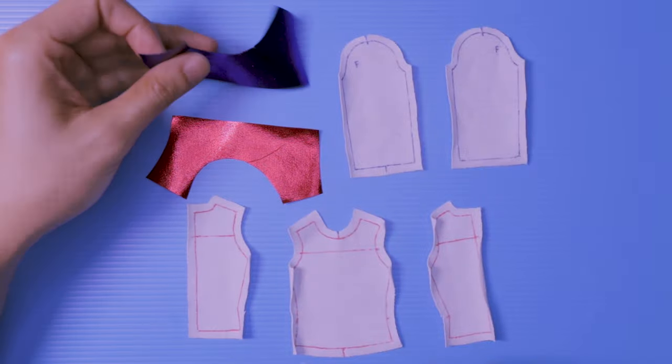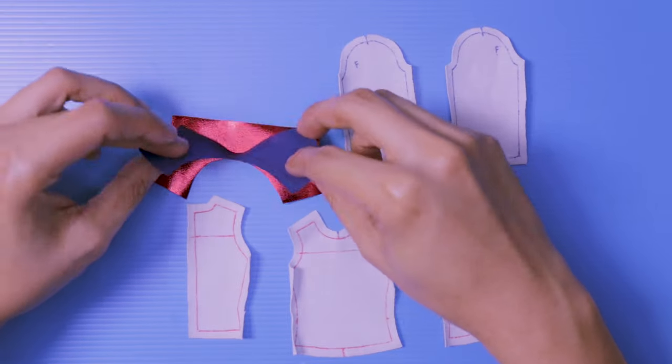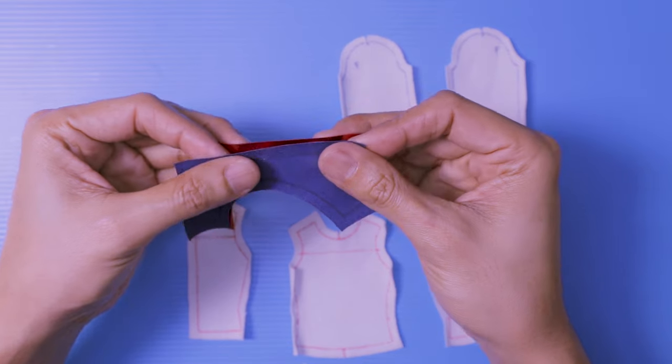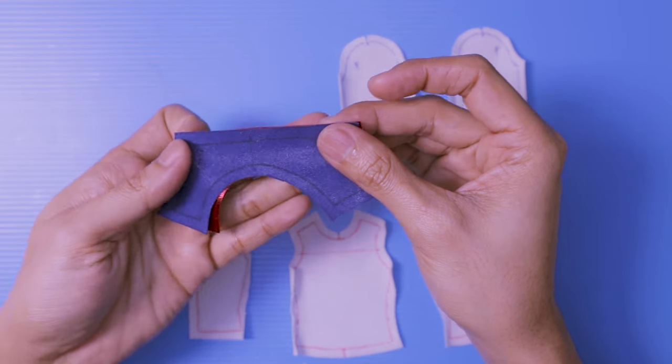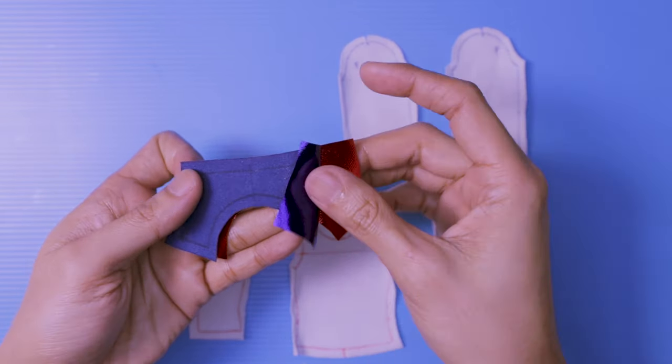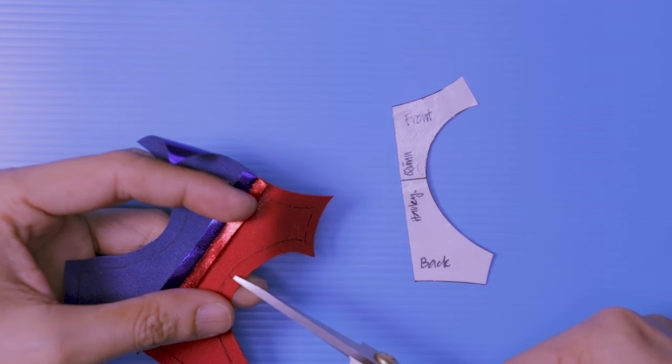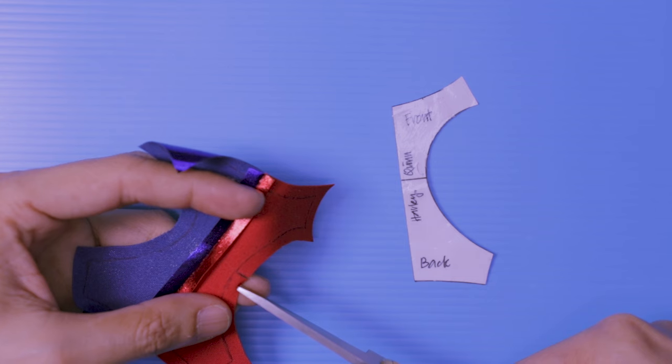Now let's make her outfit. She will be wearing very short pants and a simple t-shirt. I decided not to make her jacket because knowing how I am, I would constantly be removing and putting on the jacket from time to time. And that may damage her bangles and the paint job on her hands and arms.